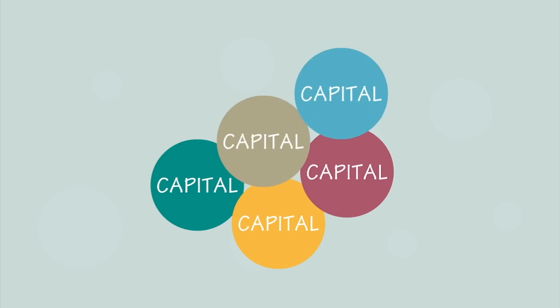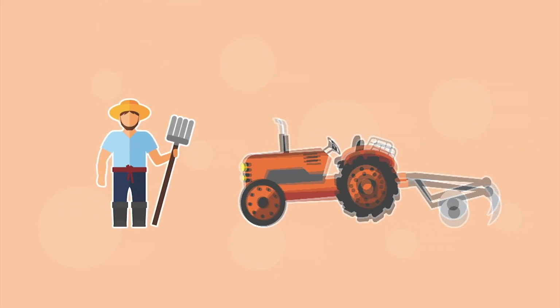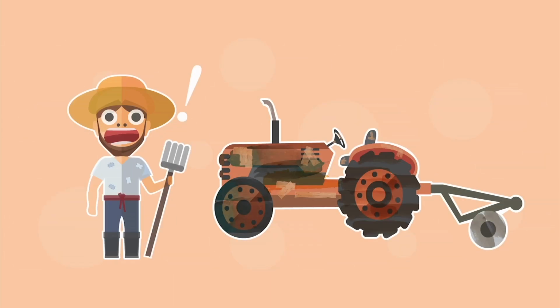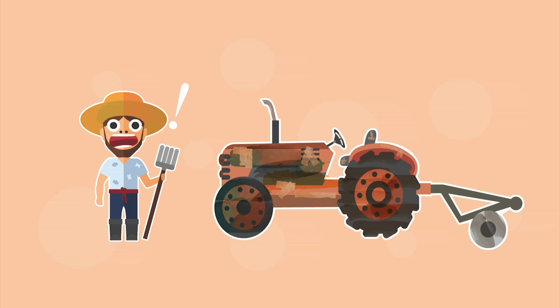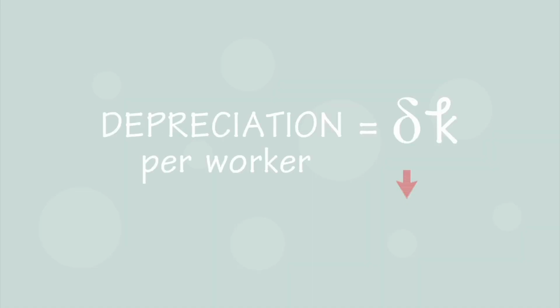Next, we are going to talk about depreciation. Even though an increase in capital can increase the total capital stock in the economy, there is a problem with these capital goods too. For example, a farmer has a tractor on his farm to help his work. But as the years go by, it will end up breaking down. In short, we say there is depreciation. Depreciation per worker equals the capital per worker multiplied by the depreciation rate, delta. From that information, we can model the relationship like this.